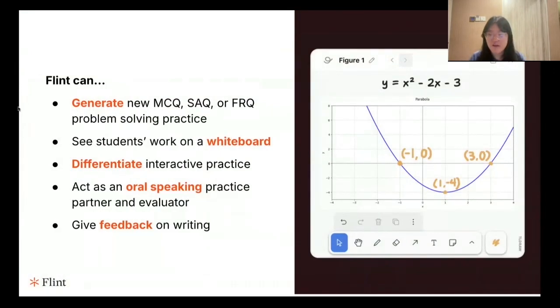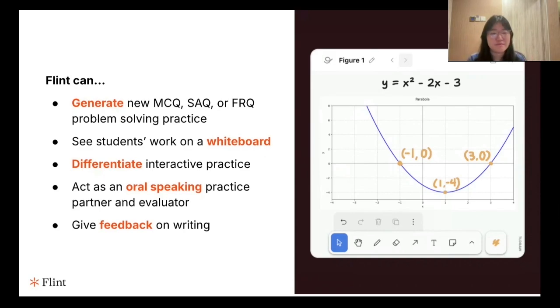Just as a recap, for anyone who's new here, Flint can do a lot. These are just some of the things I've listed that relate to review and revision. Generating problem-solving practice in the format of different questions, and seeing students work on a whiteboard. Students can paste in images of their work and annotate on it and continue to ask follow-up questions to the AI.